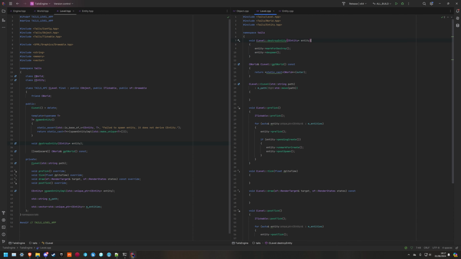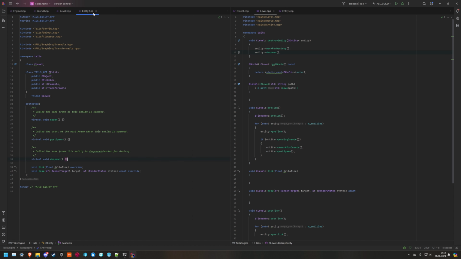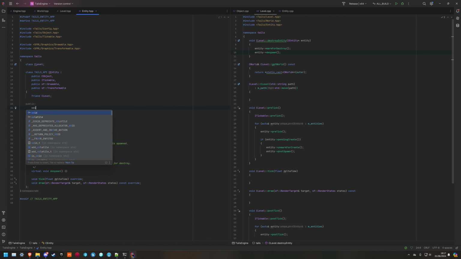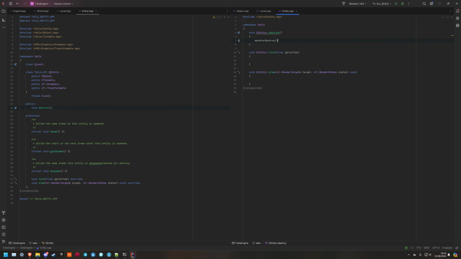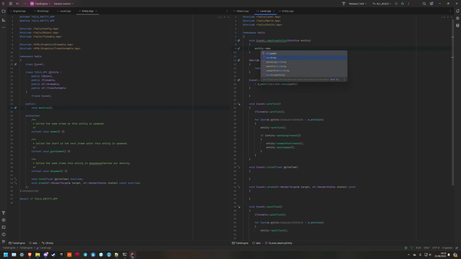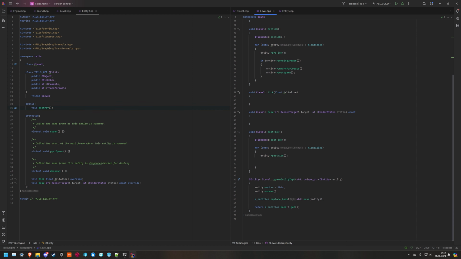We could have it in the entity itself actually. We could have a public method, call it destroy. Say mark for destroy on this, called despawn. And then in the level we can just say destroy and essentially just wrap it. We could make it static, I don't want to.